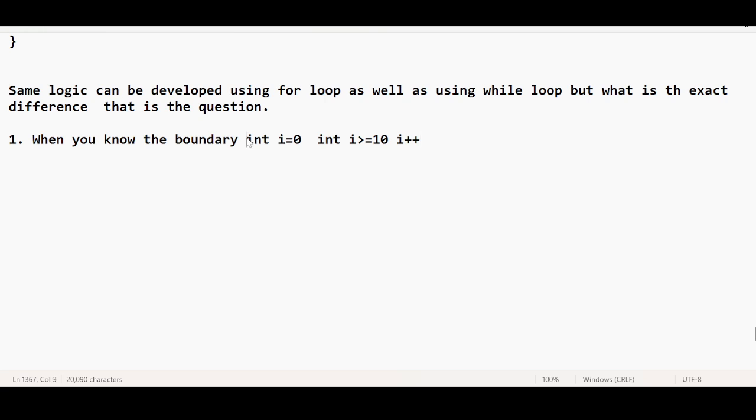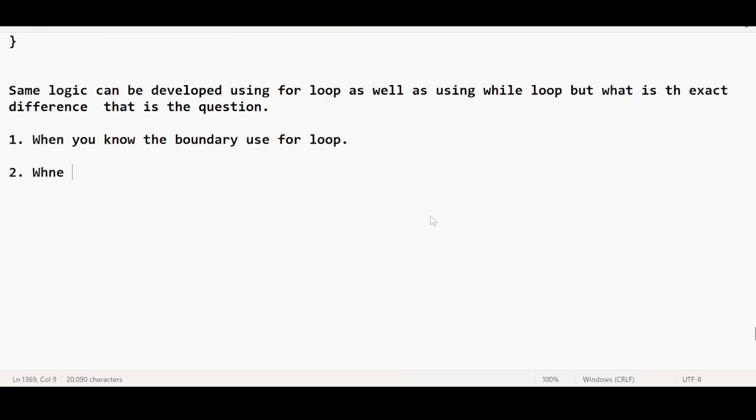But when you don't know the boundary, when you don't know the number of iterations that a particular logic is going to run, then you can go for a while loop. I will introduce some real-time examples. For the time being, just understand that when you know the boundary, use a for loop. Some examples I will give you will make more sense.